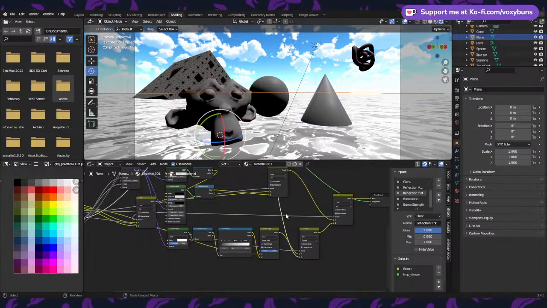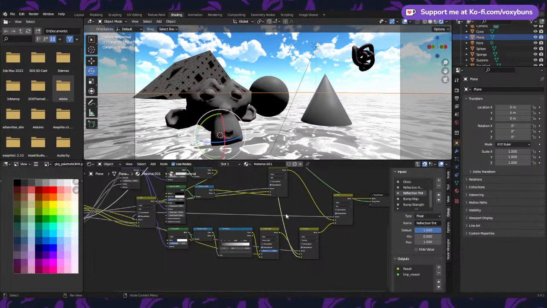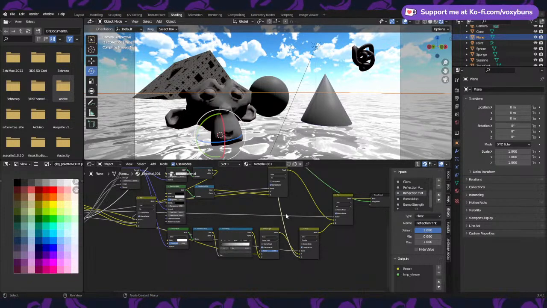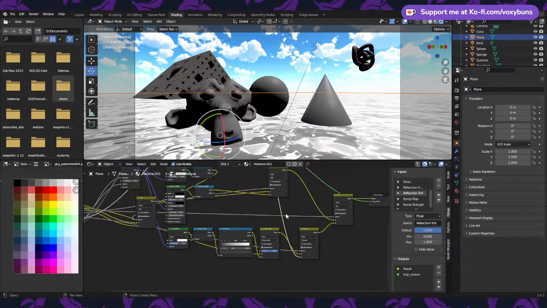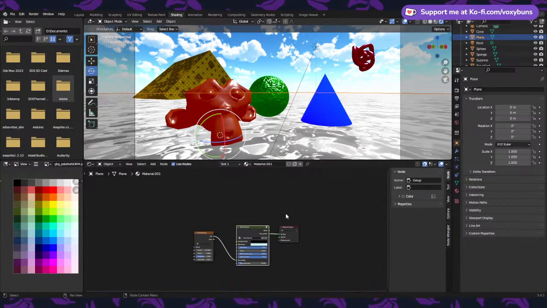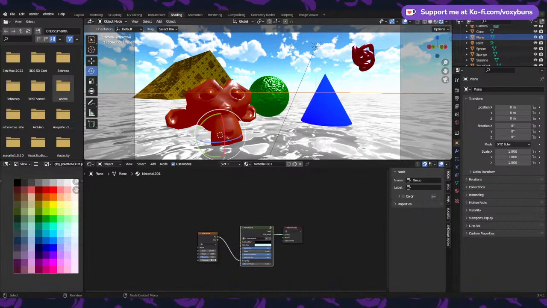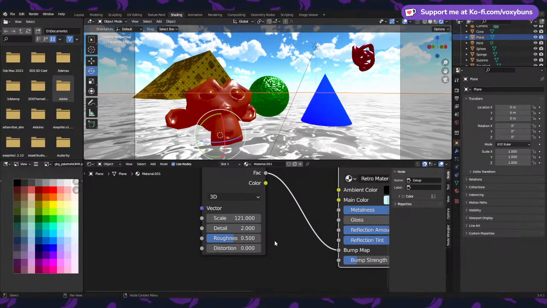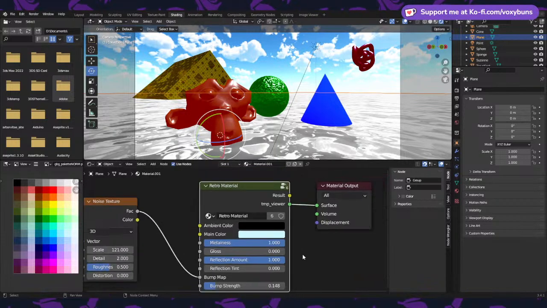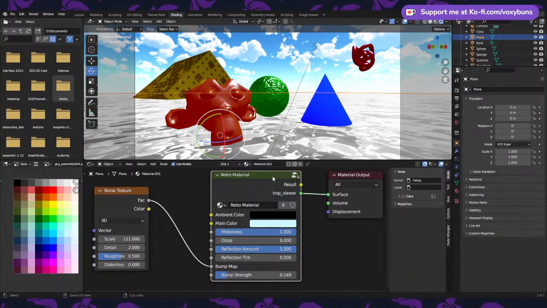Come on, Blender, you can do it. I believe in you. Gummy tweet. Yeah. Okay. So now in this material I can... oh.